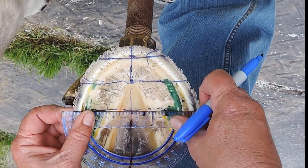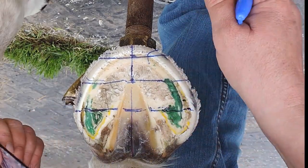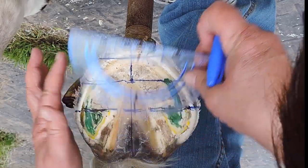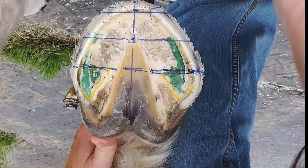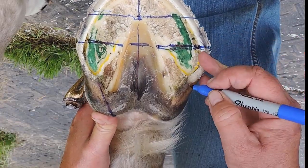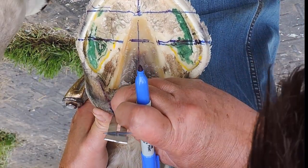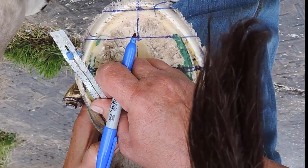Okay, so I'm gonna draw a line here. That I don't think is even. It's not right there. And it's raining, so I'm gonna have to quit. Okay, next I'll draw a line down here to the hairline, right where the hair grows up. Now this is actually better for that. Put that right on the hairline there, and then I'll kind of roll it up like this.